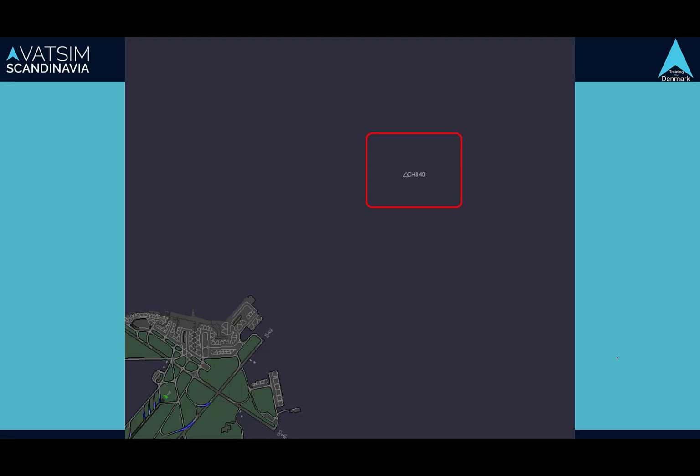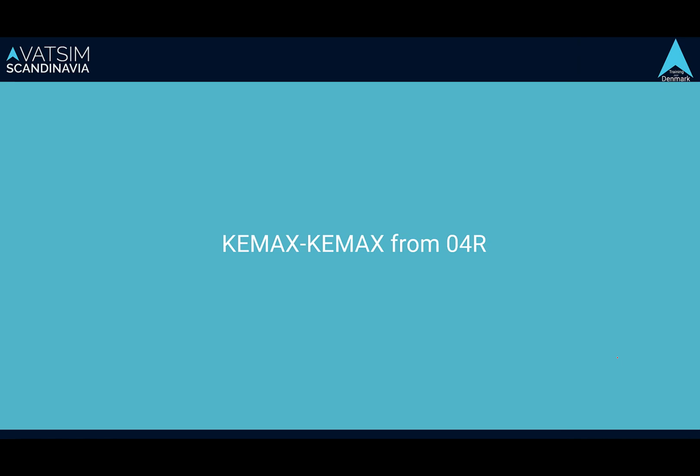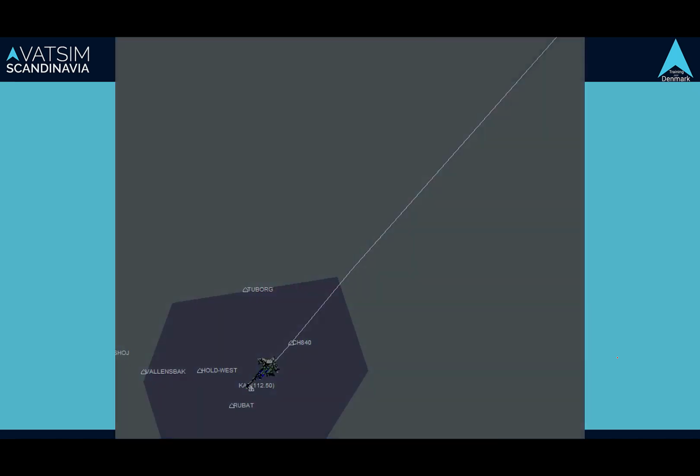An extra mile of separation is also required on a very specific case when 2 KMAX departures are after each other on runway 04 right. This is just because there's simply no way for the controller to really separate them any further because it's just a straight line. So either plan plenty of space between 2 KMAX departures or put an aircraft or 2 in between. It's just good controller management.